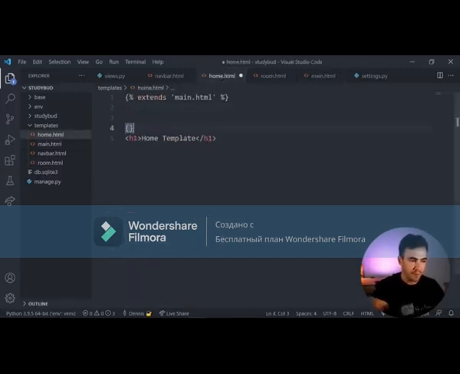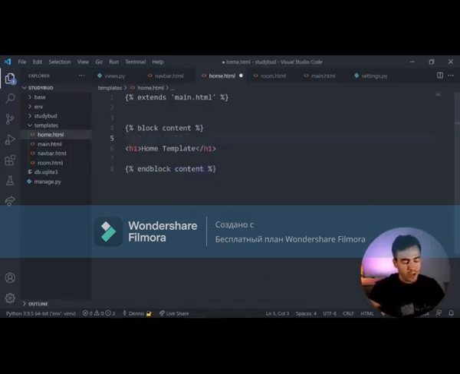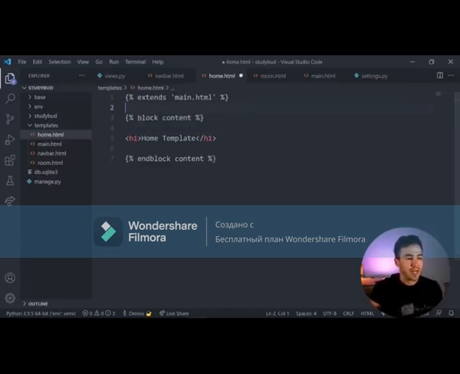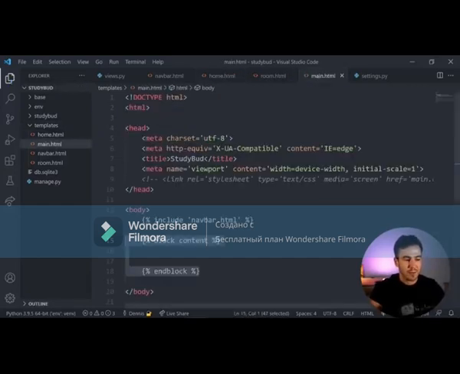So we're just going to say block content, and then we're just going to do end block, like that. And then we'll just do content. Okay, so now not much is going to change. We're still going to see our navigation bar, but the nav bar is no longer inside of this template. We're no longer having to add it to every template, even though that was pretty simple to do. We just want to be able to add it to our main template, and that's it. We need it there once, and that's going to be good for us.